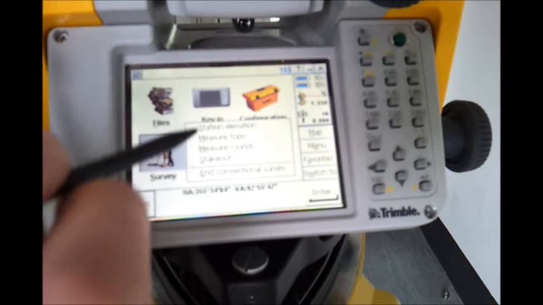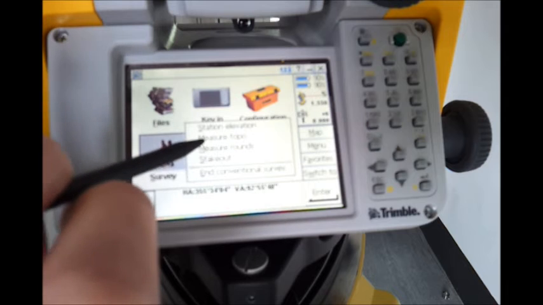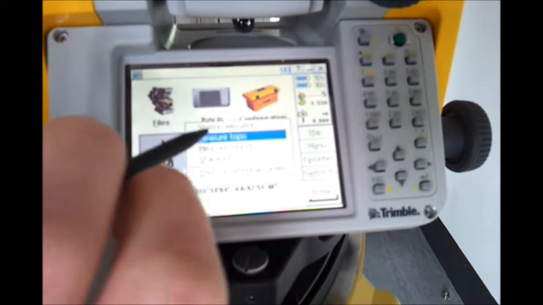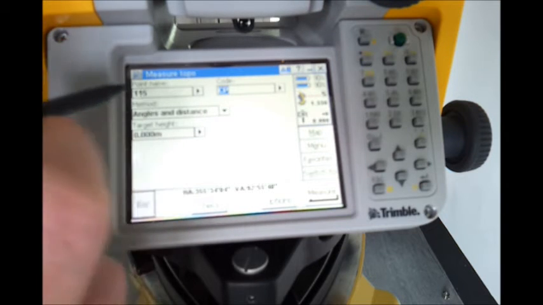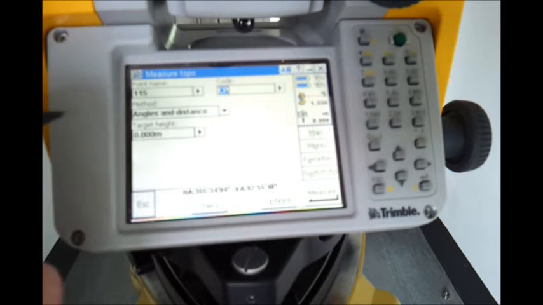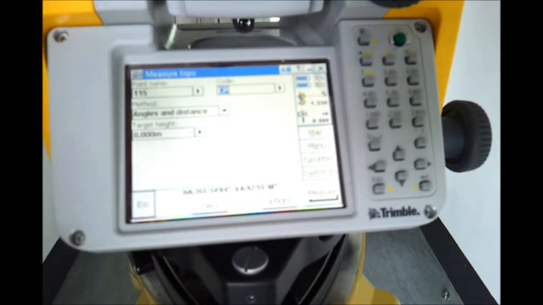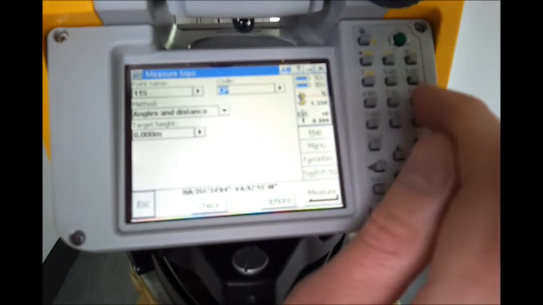So if you go survey again, now you can see these options have changed because we're now set up. So if you want to measure points, you go measure topo. In here it's given the point name 115 and you put in a code for the points.